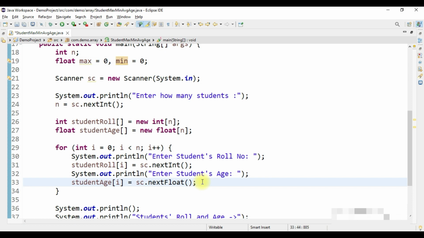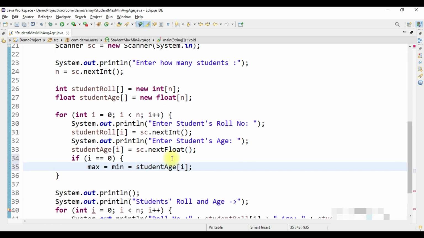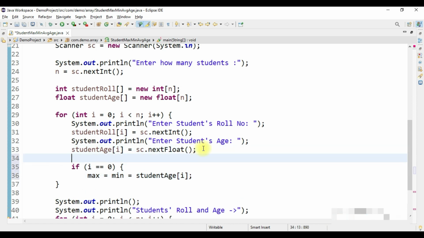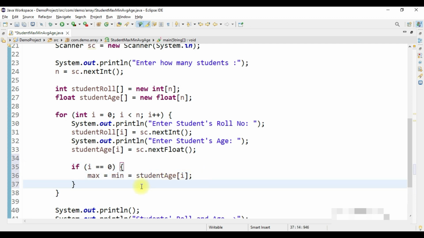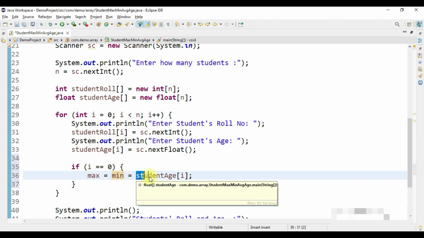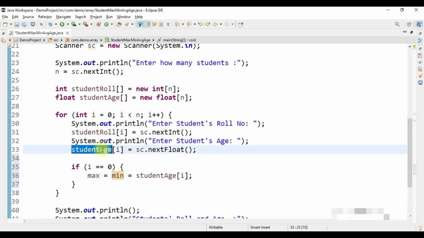So using the same concept, we can write an if condition to find out whether it is the first iteration or not. So if i is equal to 0, that means it's the first iteration, then we will set both the max variable and min variable with the age that is collected here.